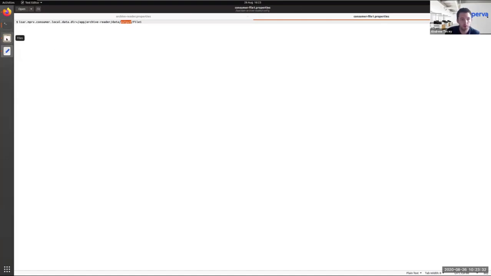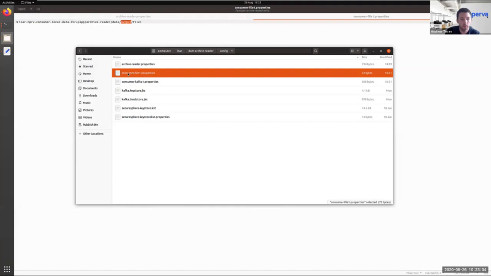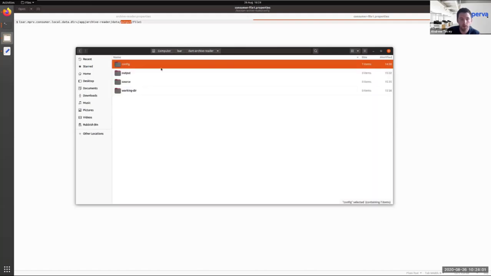One other thing to mention is the consumers are prepended with consumer. File1 is the name of your consumer. It can be anything. I've just called it file1, but you're free to name it whatever you want, provided it matches the archive reader.properties consumer. So those are the properties that we're going to be using for the local demo.